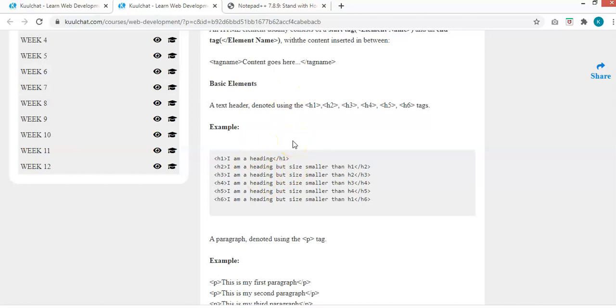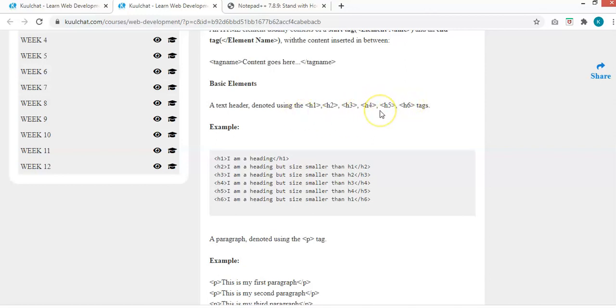So to write a header or a line or a big text, a title or heading, we use the H. So the H1 has the biggest text, followed by H2, then followed by H3, followed by H4, followed by H5, followed by H6.